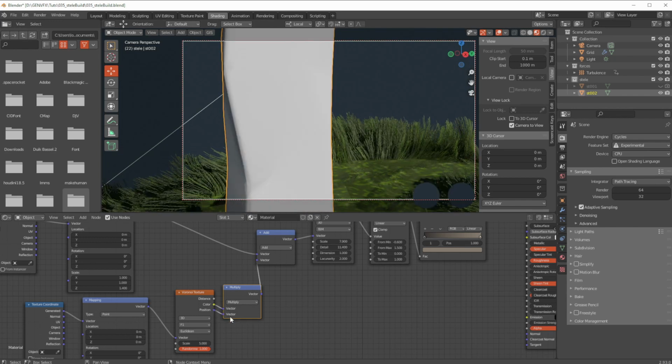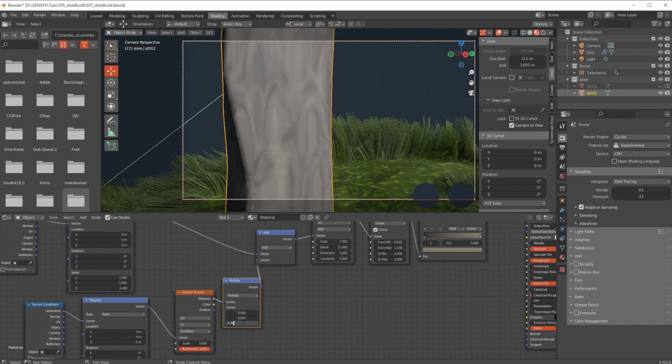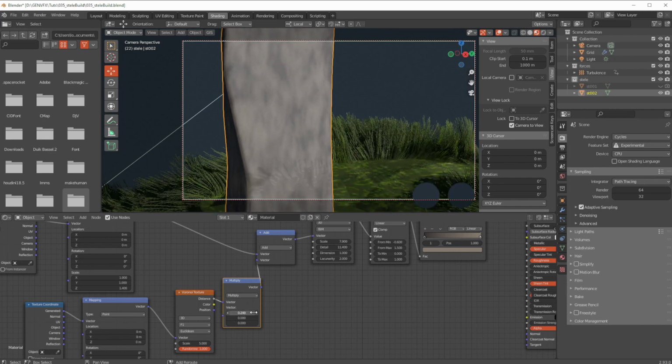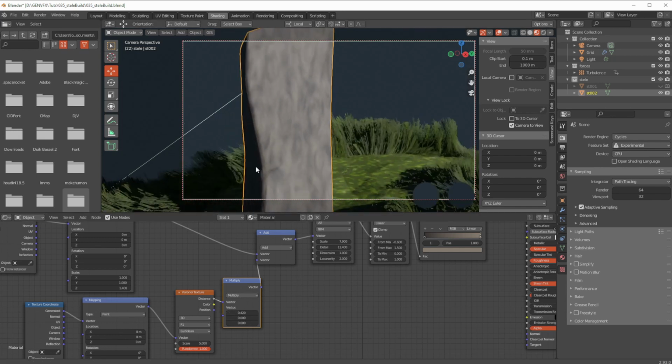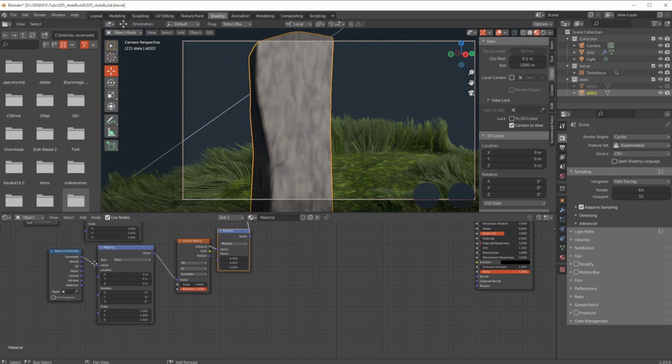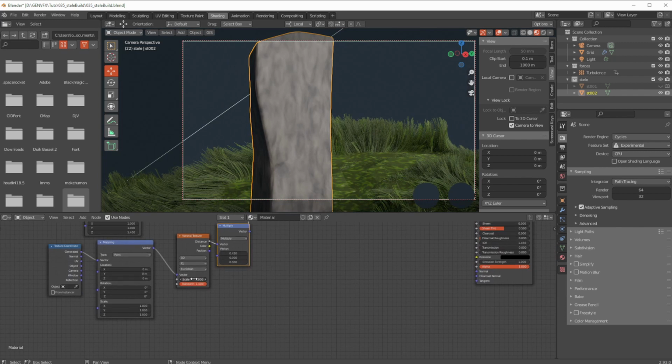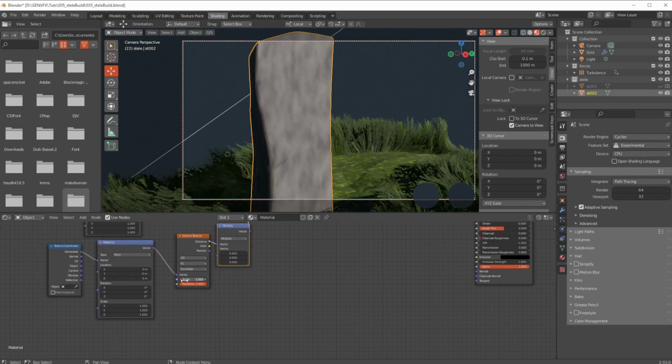Position might not be quite right. Let's try color. Let's try distance. There we go. So I set these down to 0, 0, and 0. Nothing's happening. If I put my finger on shift and drag slightly here, you can see a little bit of the Voronoi color being manipulated into it. So it's kind of producing these odd sort of circly shapes, which is good. So what we want to do now is increase the scale of these so there's less of them.